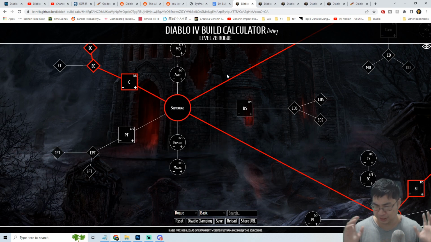Now again, if you guys do want to play a melee rogue, I'll have the skill tree for you guys for the melee rogue for the early beta.